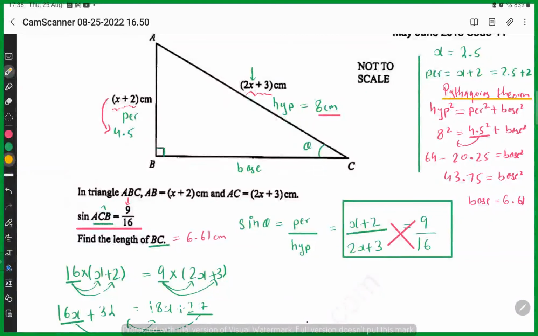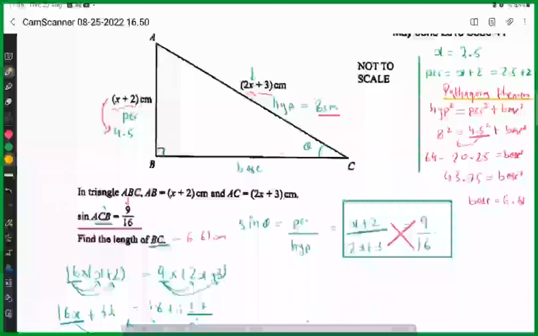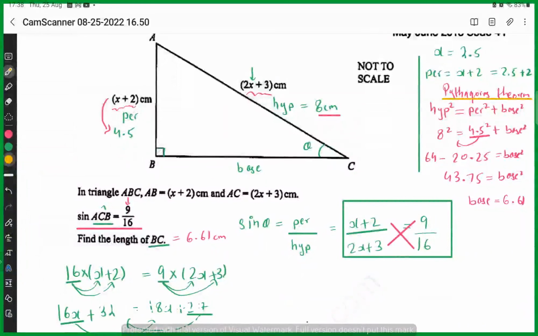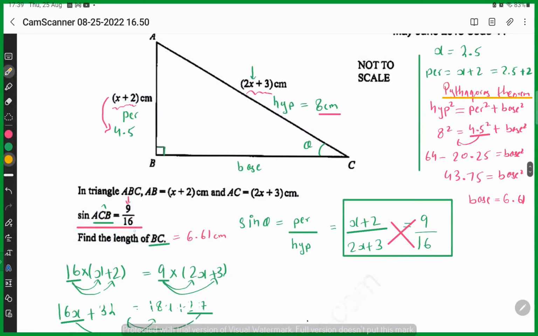Can we directly consider AB as 9 and AC as 16? 9 and 16. Acha, okay. That is a good question. Wait one second. Yes, you could have done it that way as well. That is also fine. But I'll tell you the thing. Basically, if you take 9 by 16 or if you take 4.5 by 8, they are the same. How are they the same? I'll tell you.